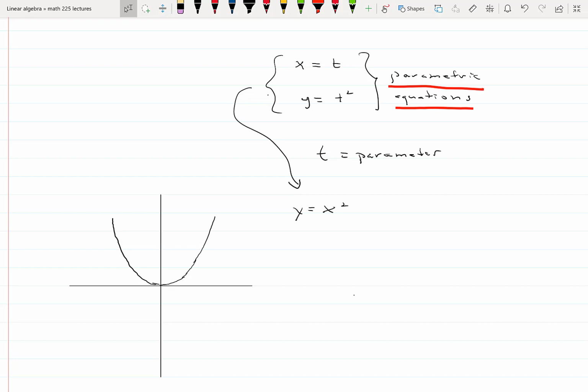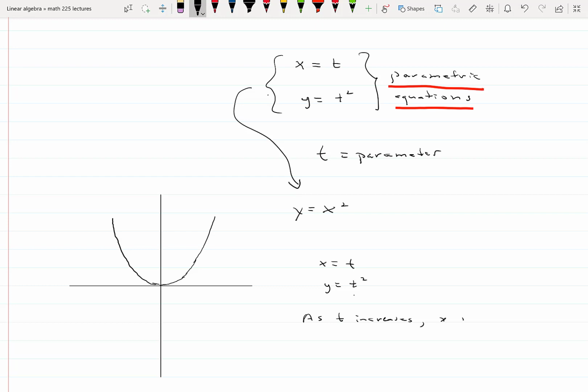As t increases, this one's very easy. We have x equals t. We have y equals t squared. So ask yourself, as t increases, what happens to x and y? Increases. In fact, just for this particular curve, all you have to do to answer the question is figure out what happens to x. As t increases, x increases because x equals t.